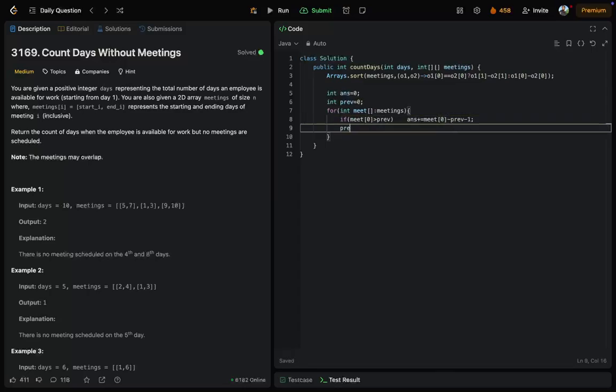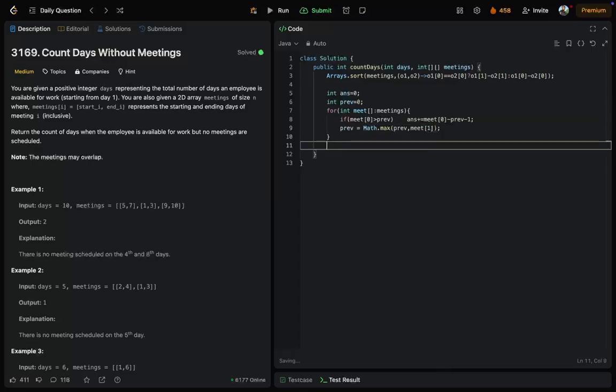Then previous will be maximum between previous or meeting of 1.